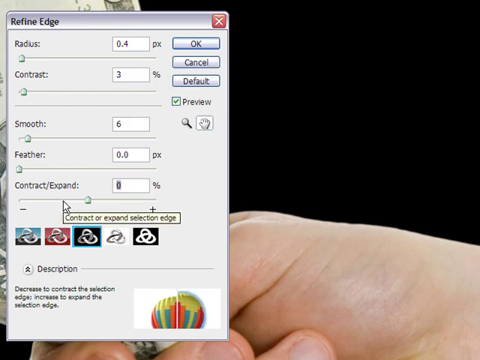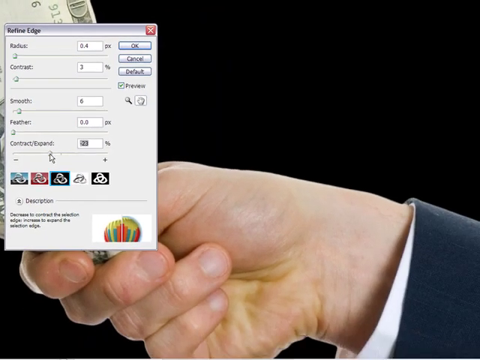Basically, depending on the tolerance you used when you selected your edge, you'll still have part of the background in it. So if you do, you want to contract that by moving your slider down towards the left. And if not, if your selection took too much of the object and you want to bring some of the object back, you'll go to expand. And you can see that image is getting wider and wider.